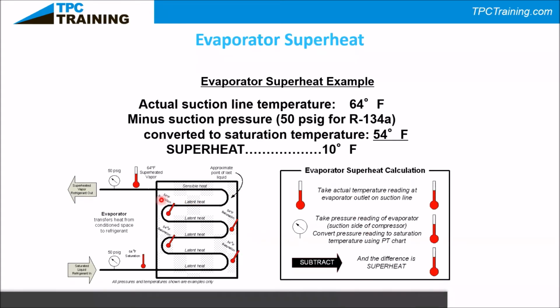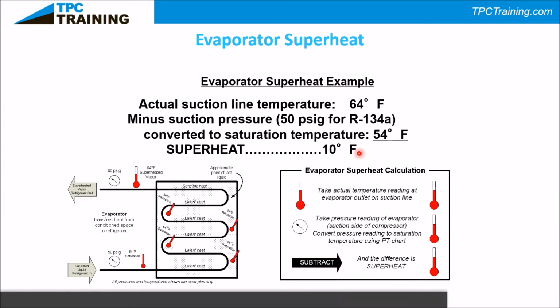So this is how you would find the superheat and subcooling. You're going to take a gauge, and you're going to place it on the outlet of the evaporator, on the suction line, the vapor line, and that pressure is going to convert to our latent heat temperature. You see it here. Once we establish that latent heat temperature, the difference between the latent heat temperature and the amount of extra heat added as a vapor is my superheat. Here we're showing you that we're using 10 degrees Fahrenheit superheat. It's not always going to be 10 degrees. It depends on your application.